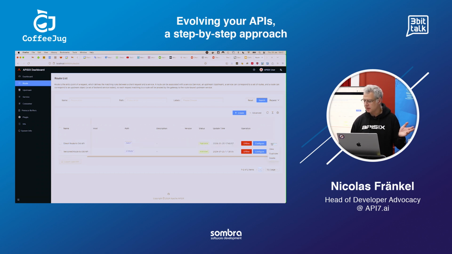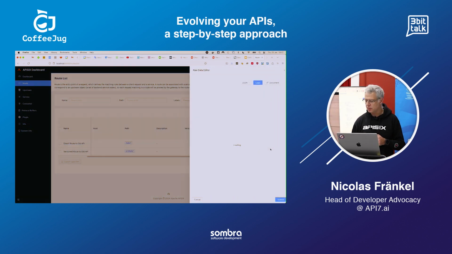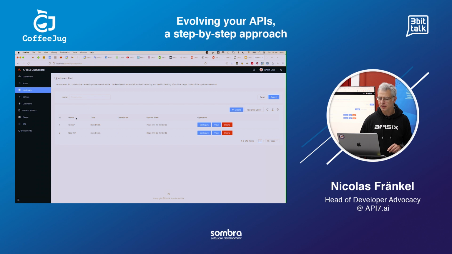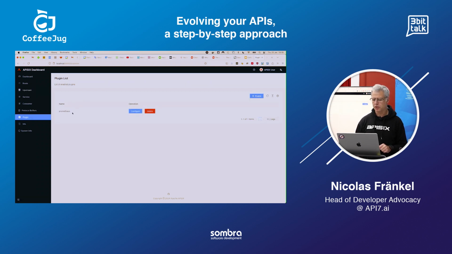This is what there is in etcd, so you can view what is stored directly. Here you can make direct changes. You can see the path. You can see the upstream that I created, and I have the old upstream because I probably didn't delete my Docker running stuff. And I have the plugin, which is the global rule, which is Prometheus.